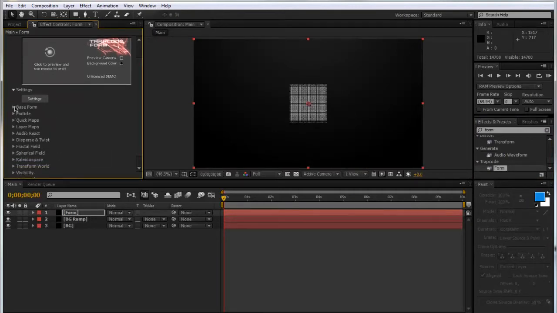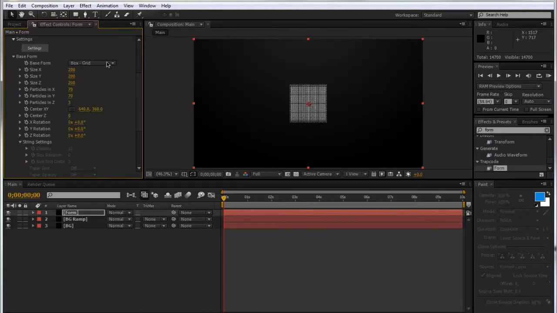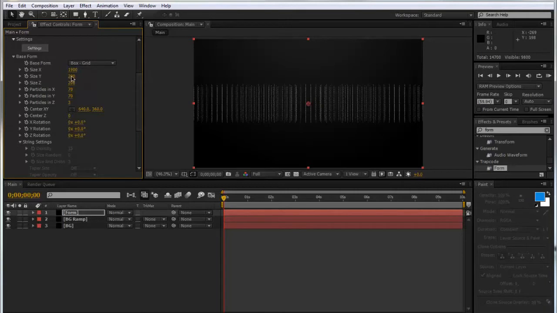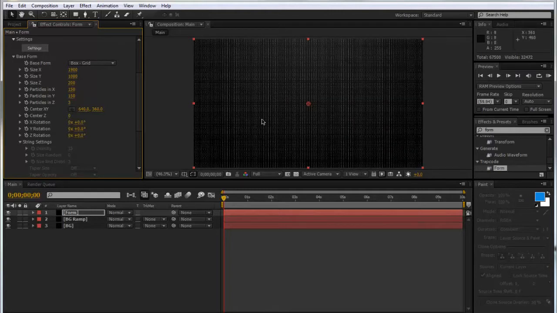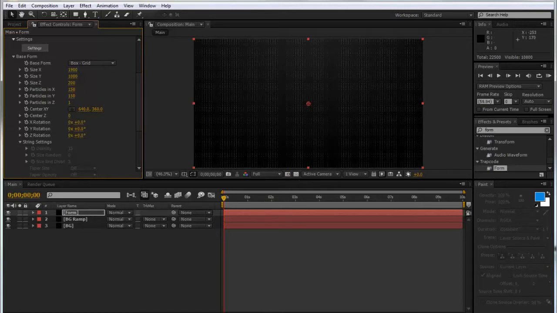First of all, I've copied down these settings I used, and I'm just going to go over them now. For the X, I made it 1900. I have no idea why, but that's what I used in the original. Then 1000. And the size in X, leave that at 200. Particles in X, make it 150. You could always pump this up when you're going to render, but just while we're working at the moment, we might as well keep it quite low to save render time. I'm going to make the particles in Z 1. So now we have one grid of particles.